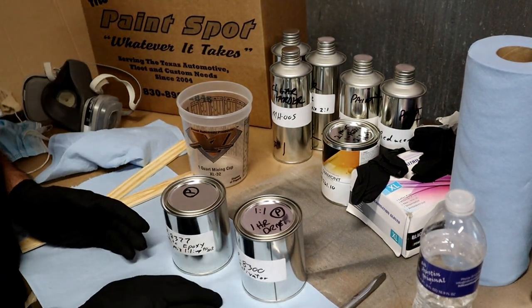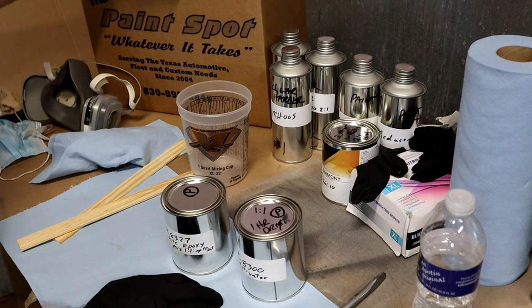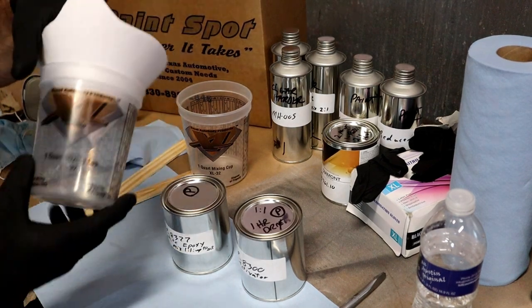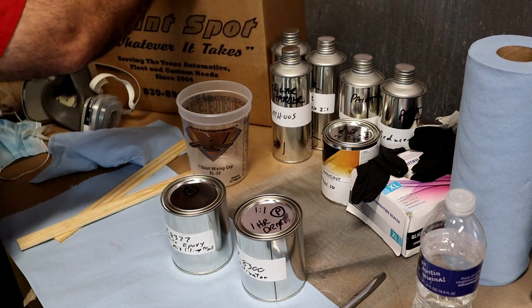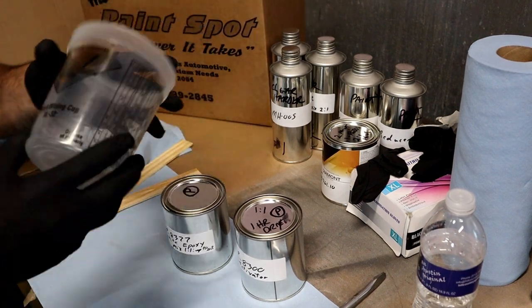Okay, we're about to get ready. And remember, you're gonna get everything in the box that you need. There's gonna be some strainers. There's gonna be the mixing cups. There's gonna be some sticks. Everything's in there. We wanna keep it clean until we're ready to go.